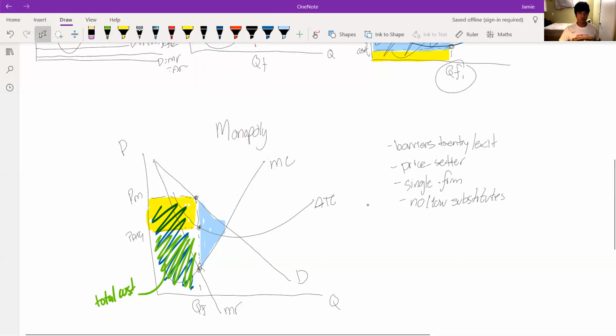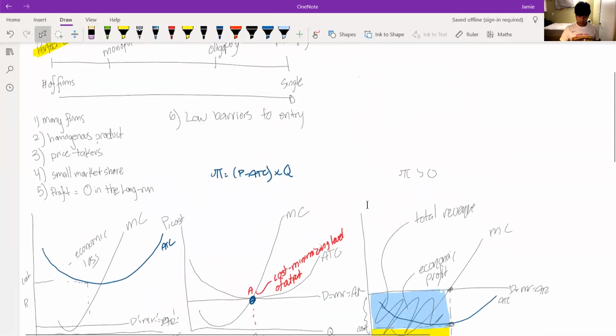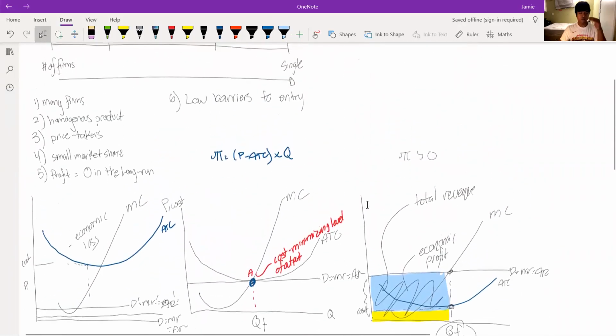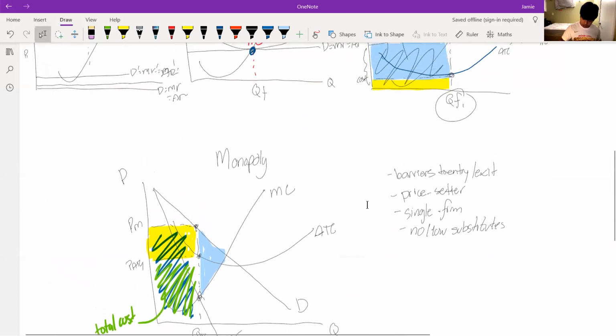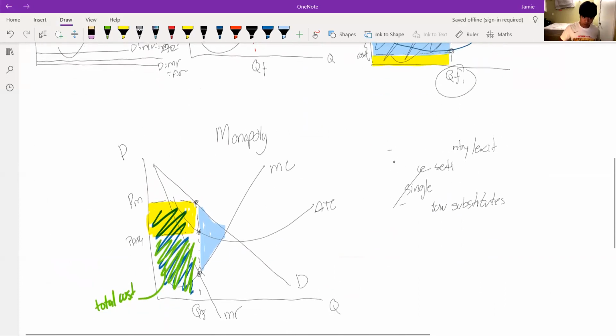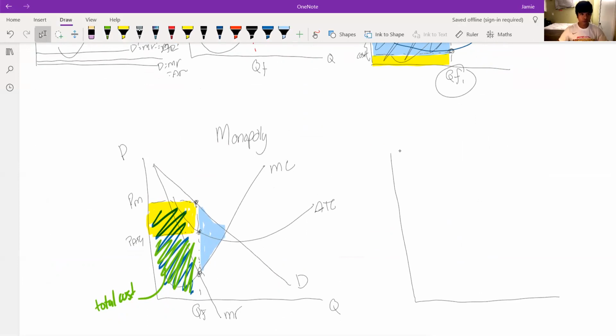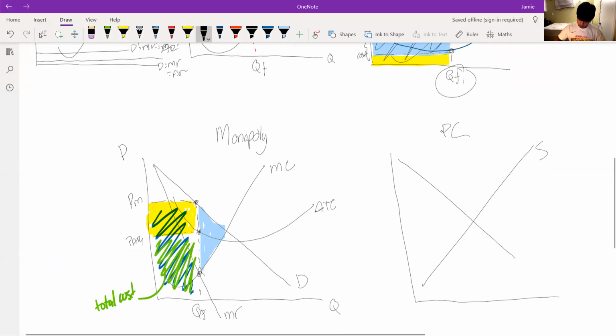One thing I failed to mention with a perfectly competitive firm is in a perfectly competitive market. So let me draw the graph really quickly. I'm going to erase some of these assumptions. Let's say I'm drawing an equivalent market, but instead of it being a monopoly, it is a perfectly competitive market. So this is the market, not the firm. So PC: supply, demand, price, quantity. At the equilibrium, it's called QT, PT.